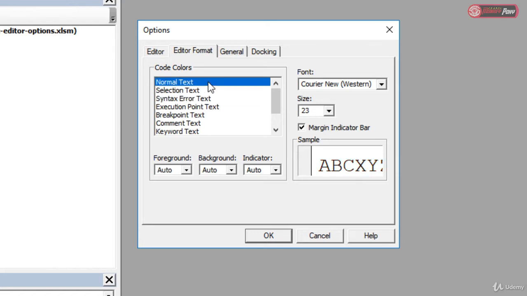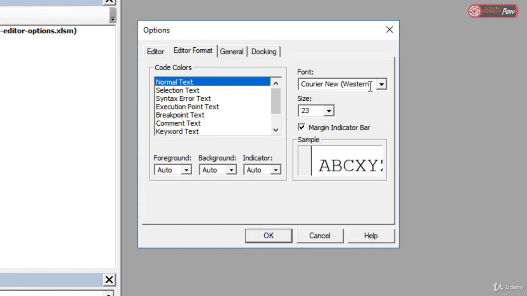The only difference with me is I'm going to blow up my size a little bit here. I'm going to use 23 or 24. This is just to ensure that the videos are able to capture the font and it looks a little bit bigger and is easier for you to see, but you don't have to keep your code so big. You can keep your code at a standard default size font, maybe 12 or 14, whatever is comfortable for your eyesight.